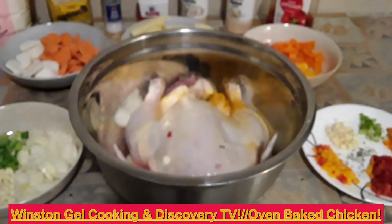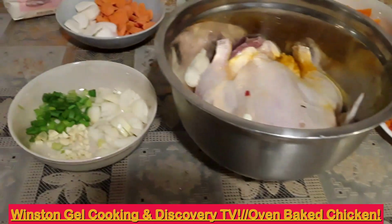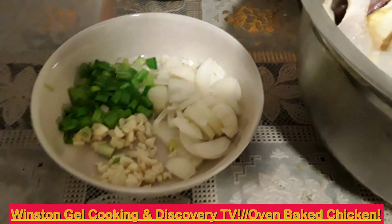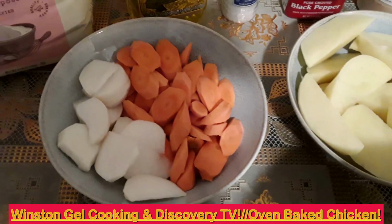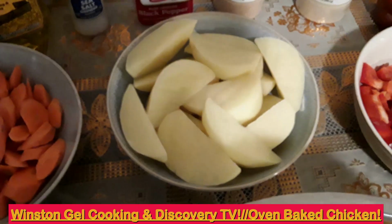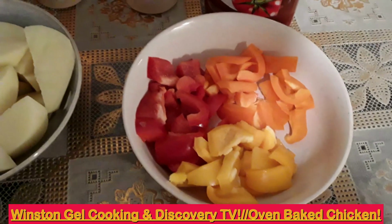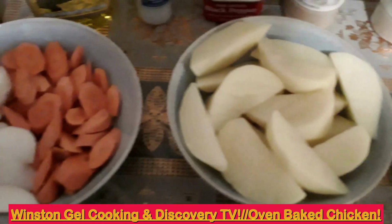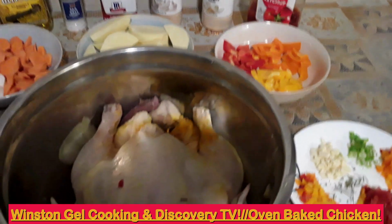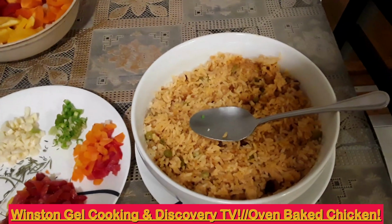So everything that I will be using in this recipe is here. You have the chicken, you have onions, garlic, scallion, and over here, decorative dressing. I have some turnips and carrots and some Idaho or Irish potatoes, as we'll call it, and of course bell peppers. So this will be what this big chicken will consist of today. So without further ado, I'm going to start working on putting together the stuffing for the inside of the chicken.